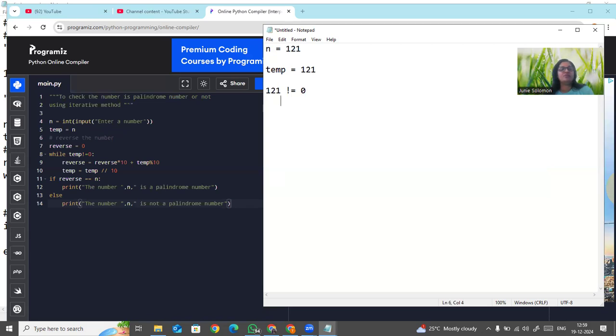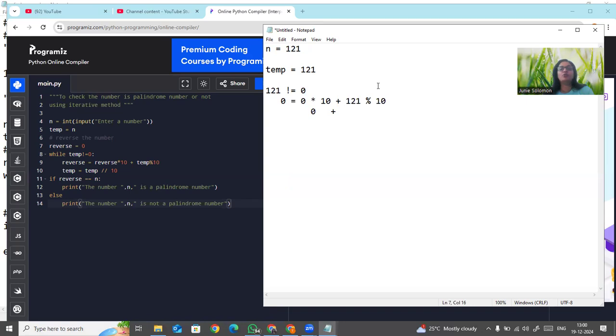Then I set reverse. What is reverse? Reverse is right now 0. 0 into 10 is 0 only, plus temp percentage 10, that is 121 percentage 10.